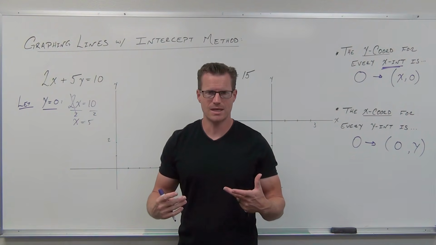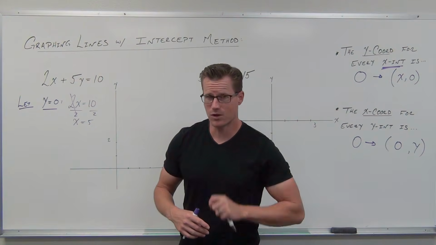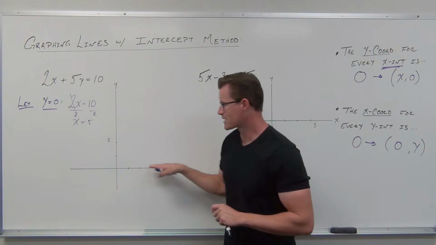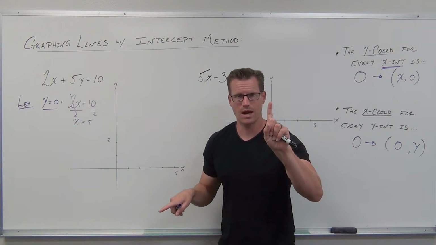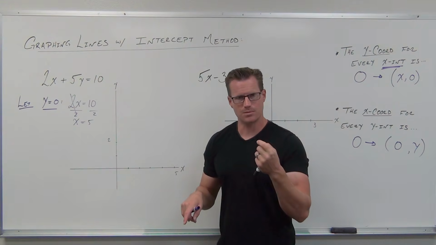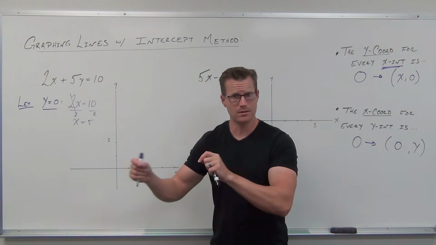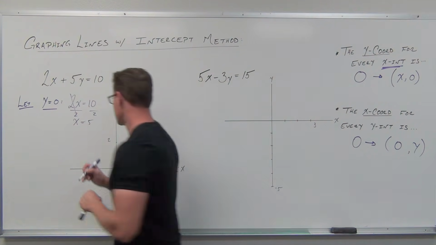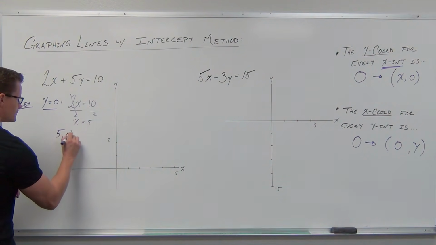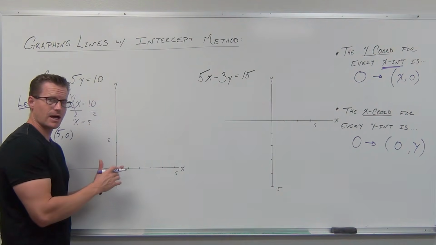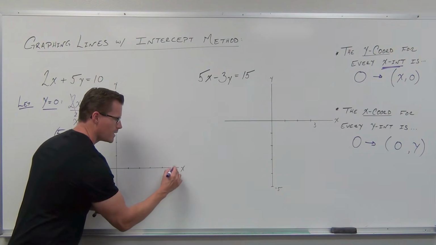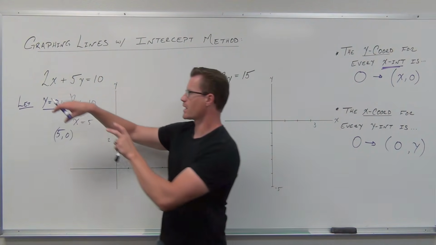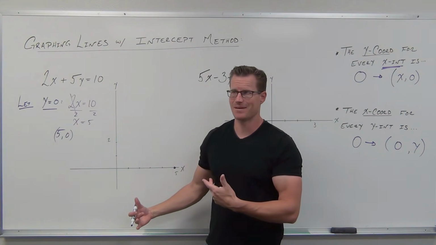There's a lot of points that have an x-coordinate of 5. We found a specific one. We found a specific point that has a y-coordinate of 0 and an x-coordinate of 5. That's one specific point on the graph, and that is what the x-intercept is. It's a point (5, 0). Get it right. Get it in order: x, y, horizontal, vertical, (5, 0). That means that this line, for sure, has to go through that point. That's the idea. If every x-intercept has a y-coordinate of 0, we just set our y-coordinate equal to 0, and it gave us our x-intercept. That's awesome.